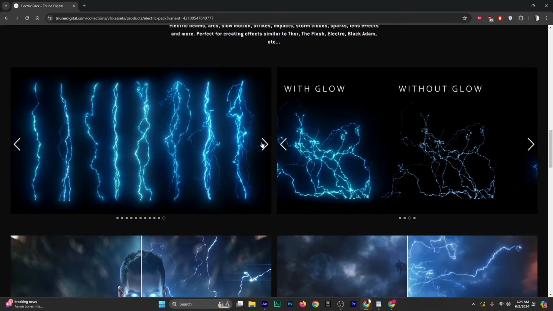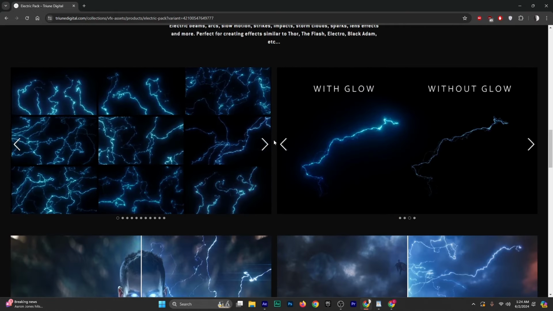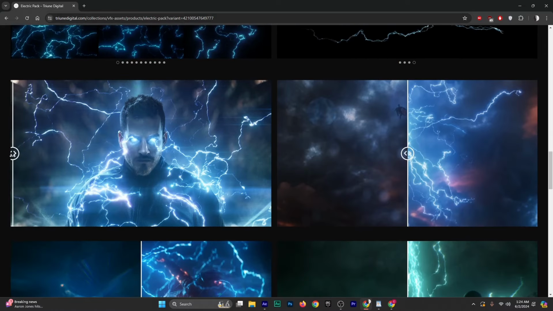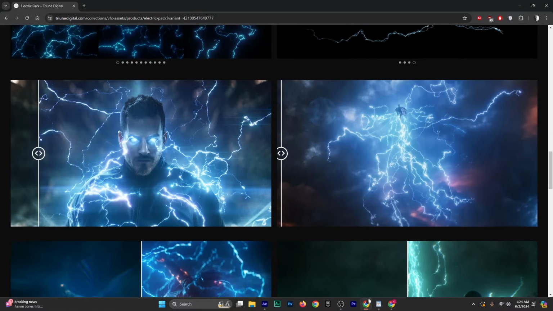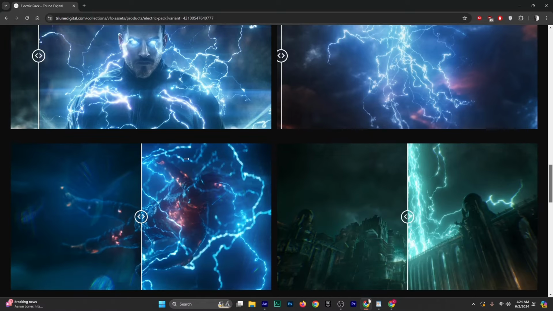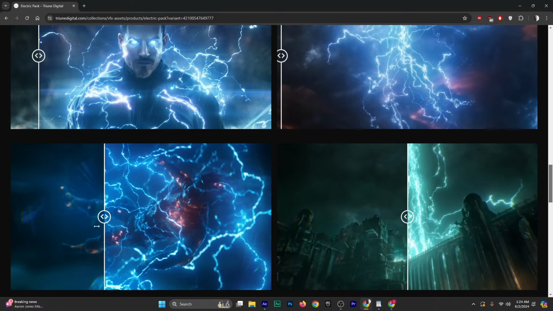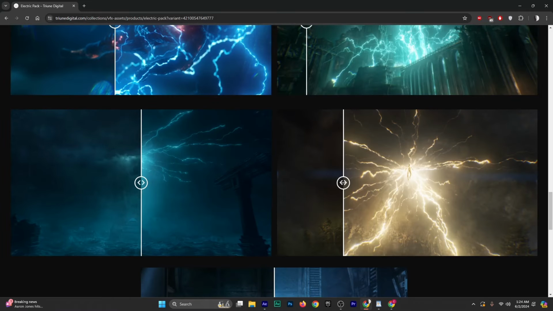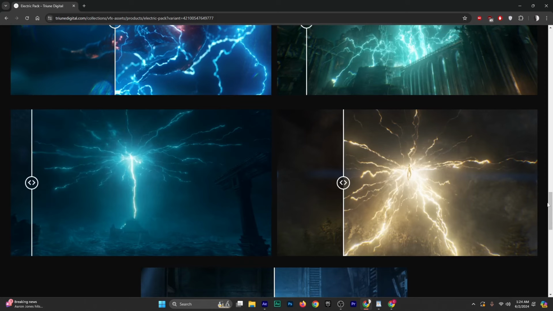They have different kinds of variations of different lightning assets that you can use for almost anything. And to be honest with you, this stuff is top tier. I can't find any other lightning asset online that compares to this. This is by far one of the best lightning assets anybody has ever created online. So I don't see why on earth you should not invest. I'm going to say it again: be sure to go ahead and buy it if you want to get the best results.